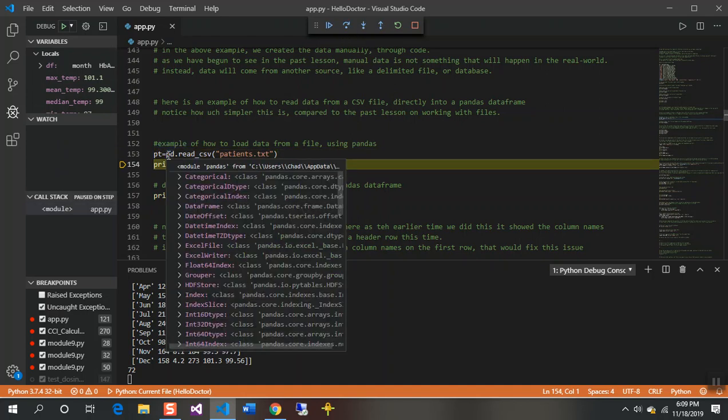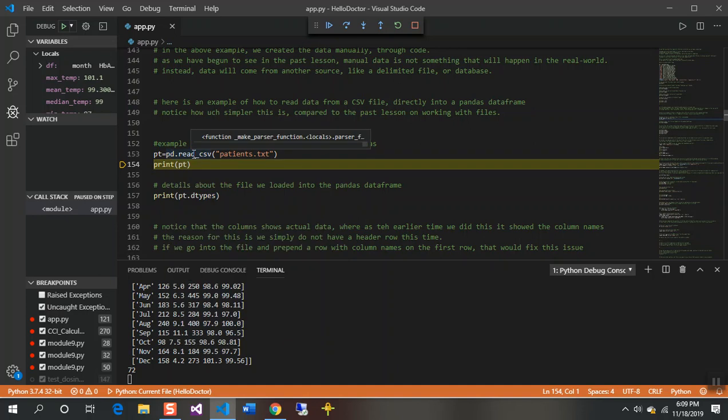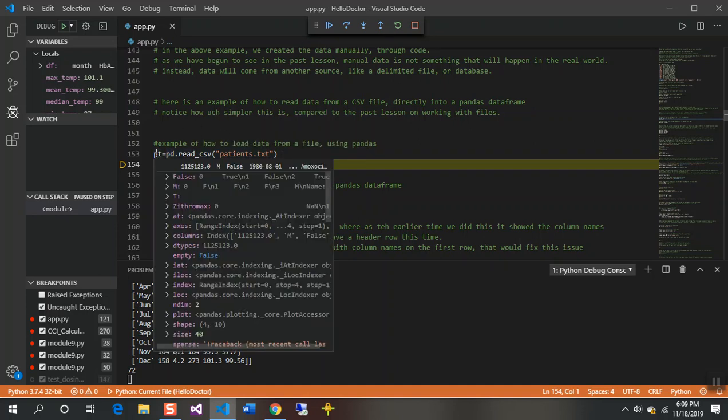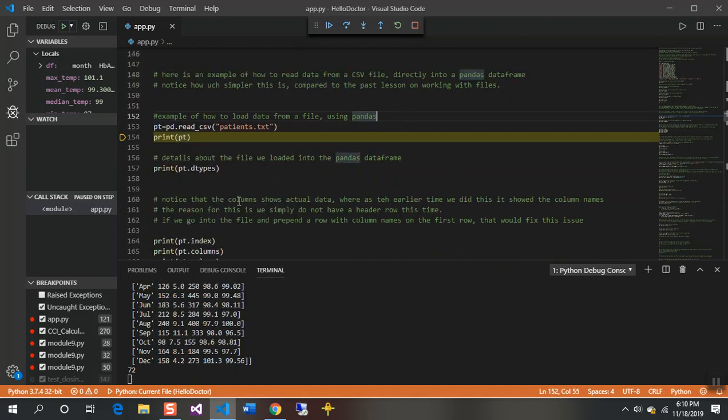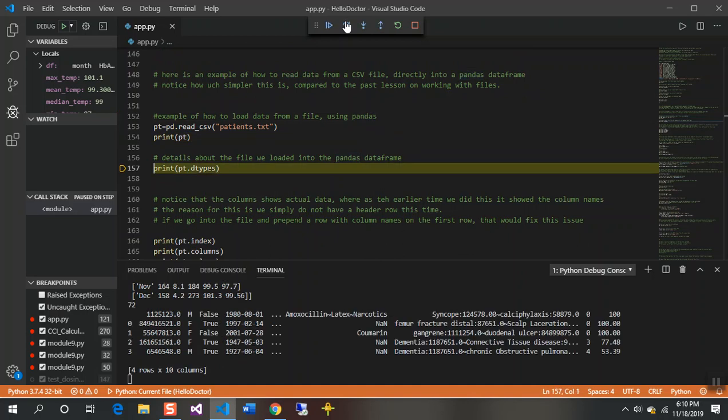So we call our pandas library, read it as a CSV. We tell it the name of the file, location of what we want. And here we go. It actually looks like it found some stuff and read it in. And again, we can do the same sort of inspections on it, all that same stuff. So let's look and see what data we got for our patients. Right here, it looks like we have 5 patients.